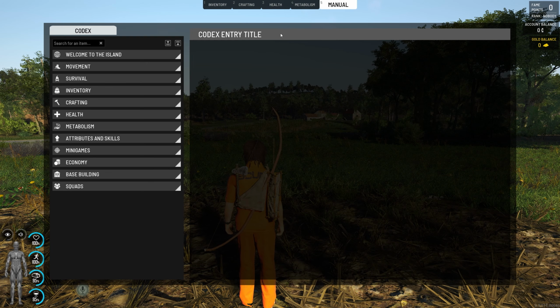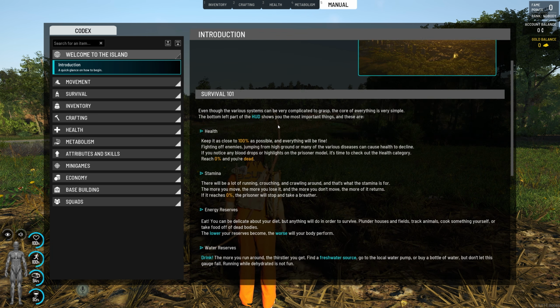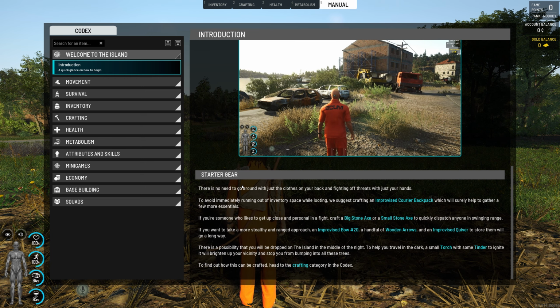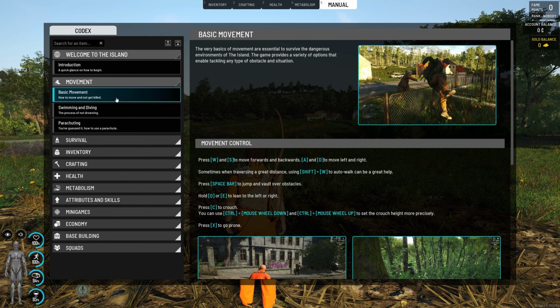So we're going to go to the manual today, and in part one, we covered the welcome to Scum Island. We went through how the health, stamina, energy, and water works. Then we spoke about needing an improvised courier backpack, a small stone axe, 20-pound bow with wooden arrows, and improvised quiver, and then you could craft a torch, which we have on us today. So we're going to go to part two at the moment.